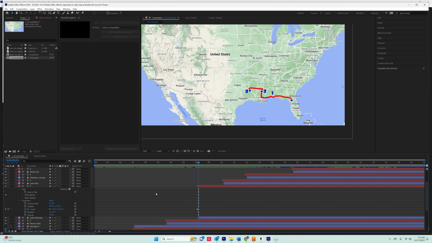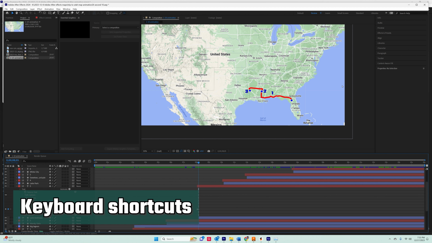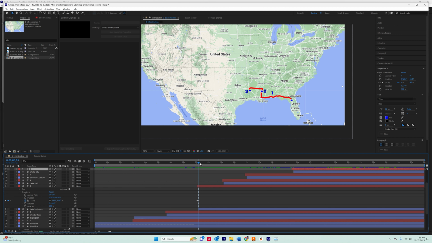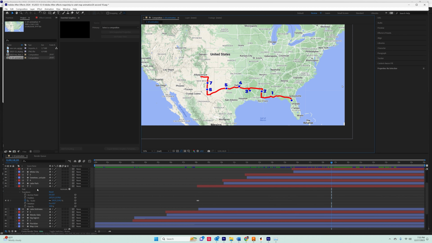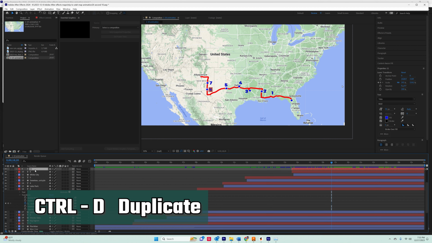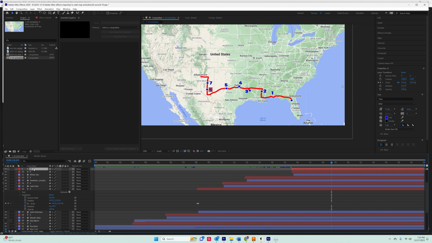Now the other thing I want to do is go through some of the keyboard shortcuts. So one of the things I'd use a lot would be, let's say for instance, I got number 6 right here, and let's go here to number 6. Okay, we're at number 6. Let's say I wanted to duplicate number 6. So I click on number 6 and I hit Control and D, and then I get another one. Now it makes it 11 because that's the next one in line, but you'll see that it is a duplicate of 6. I'm going to delete that now.